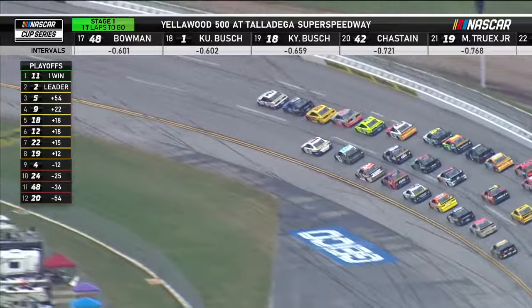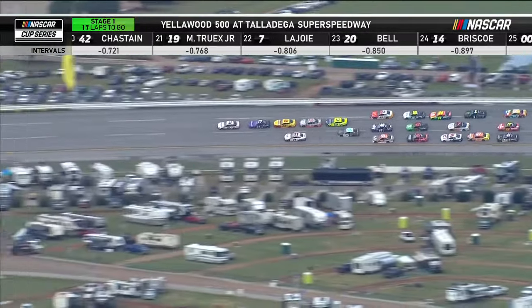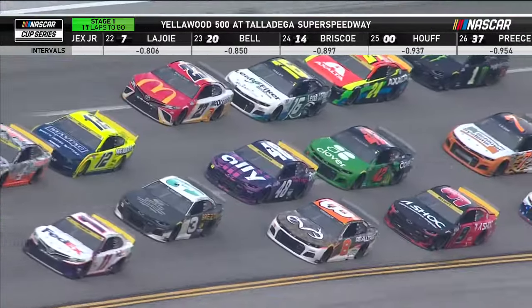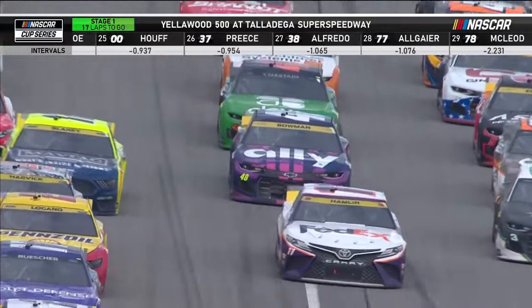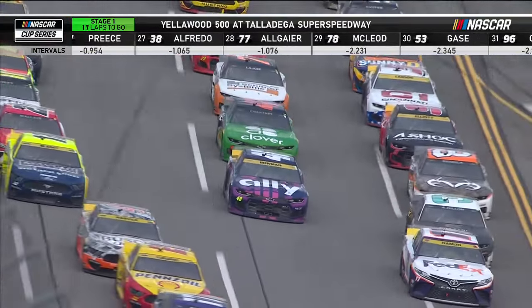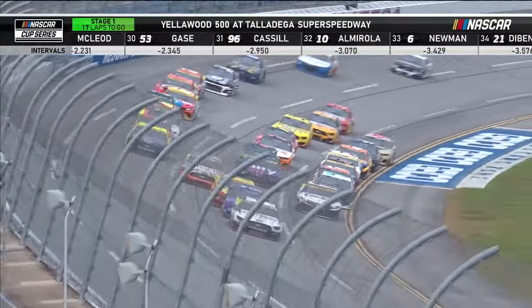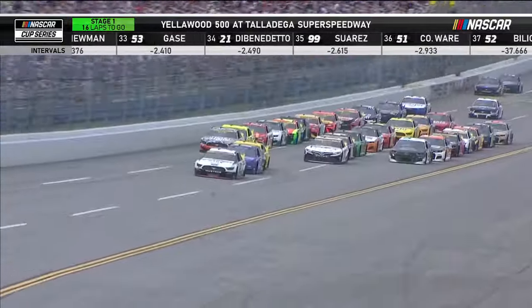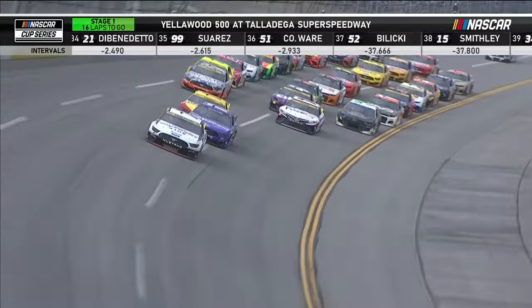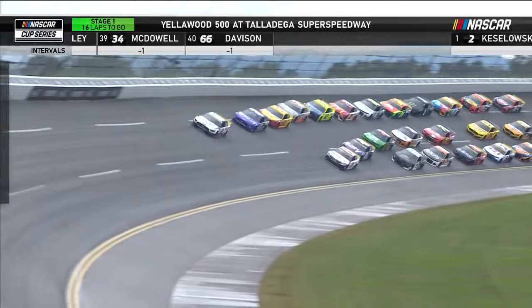Dave, I can tell you Alex Bowman did not intentionally fall back, and you can see him trying to storm back up through the middle there, trying to get that Ally purple number 48 back up into the top 10. Talking to the team this morning, Greg Ives told me, listen, normally we play it pretty conservatively at these superspeedway races. Today, we cannot. We have to have stage 1, stage 2, and put ourselves in a better position going to the Roval next week. So Bowman, who a moment ago had lost his draft, has now caught back up by going to the middle. And in two laps, he went from minus 41 to the cut line to minus 12 by the start-finish line.